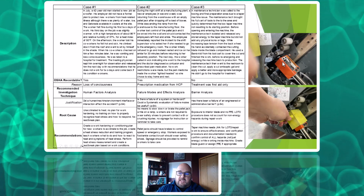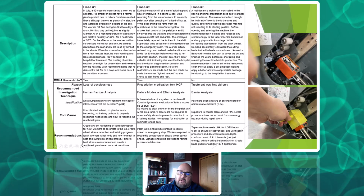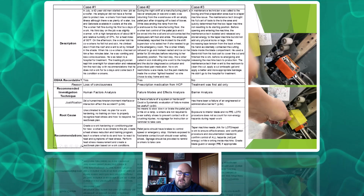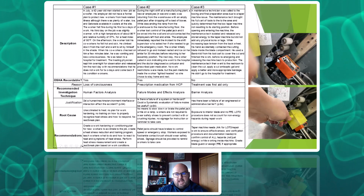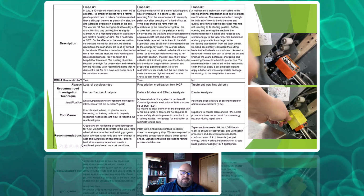So this is the compartment that holds the blade. Sometimes the blade sticks out a little bit because this, what do you call that? That piston right there sometimes gets kind of locked, or it holds it out, and that's how the maintenance person accidentally caught it and cut their finger, and just did first aid.